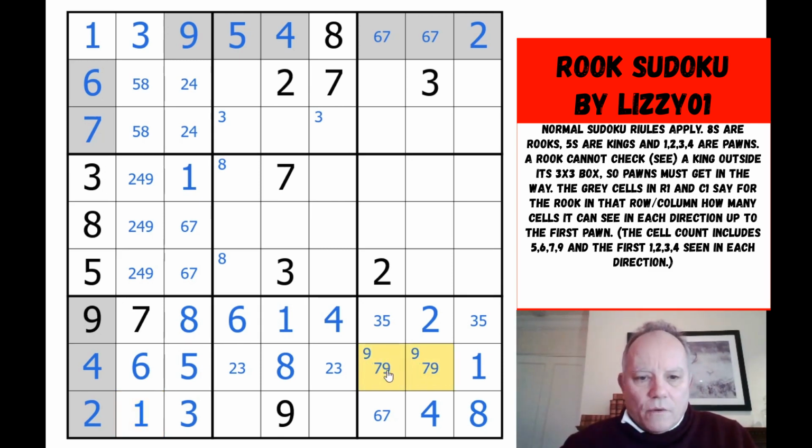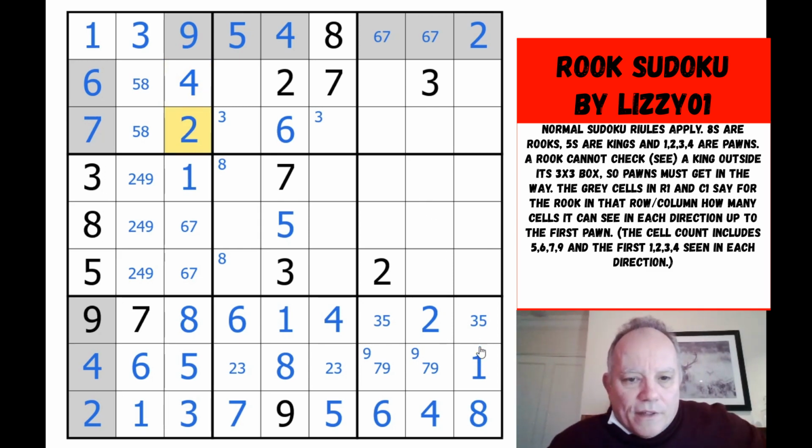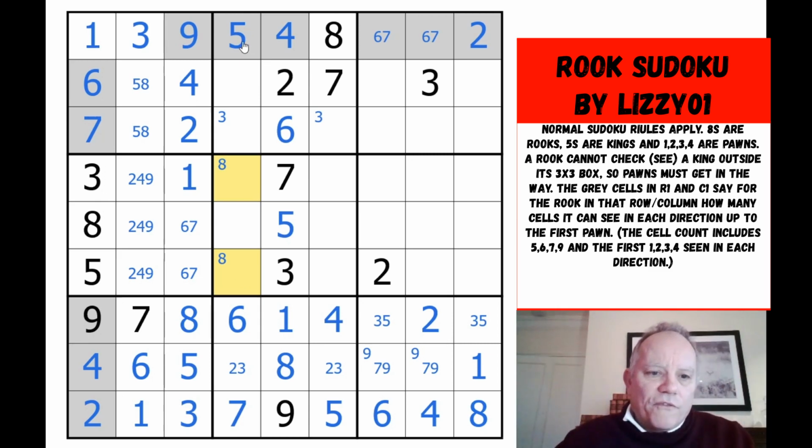And I think we are flying along now. There's no reason to not do a speed run at this point because a lot of this is just coming from Sudoku. We might not even need to go delving into the rules and working out where the knights are, where the rooks are again. Oh, hang on, let's see. We don't know about this, do we? Ah, well, 5.